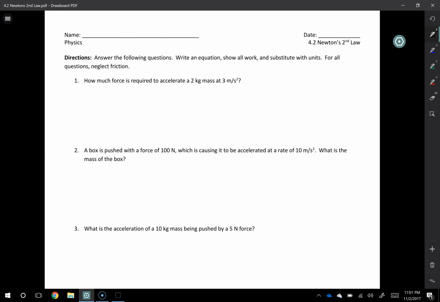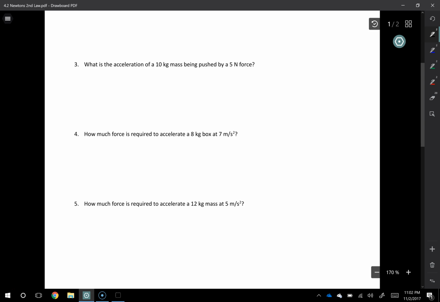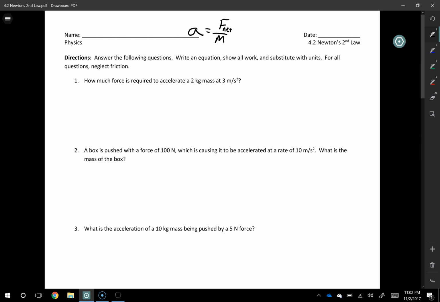Alright, so Newton's second law has to do with this formula here. The acceleration is directly proportional to the force acting on an object and inversely proportional to the mass. Really, it's the net force, but since all of these problems are just dealing with one force acting on the object, we won't really talk about the net idea yet. That's in the next homework. We can rearrange this formula. We could cross multiply, and it gives you F equals ma. So we're going to use these two types of formulas to do these problems.